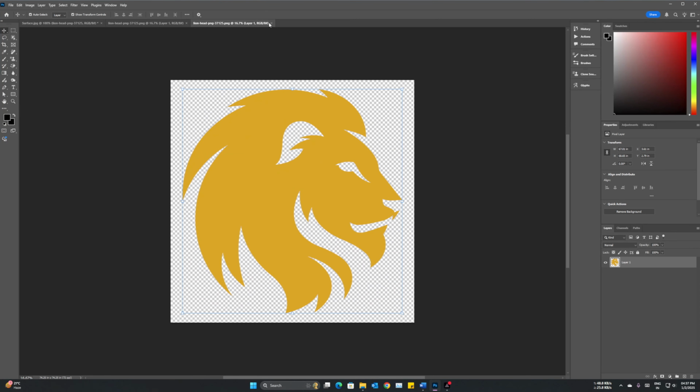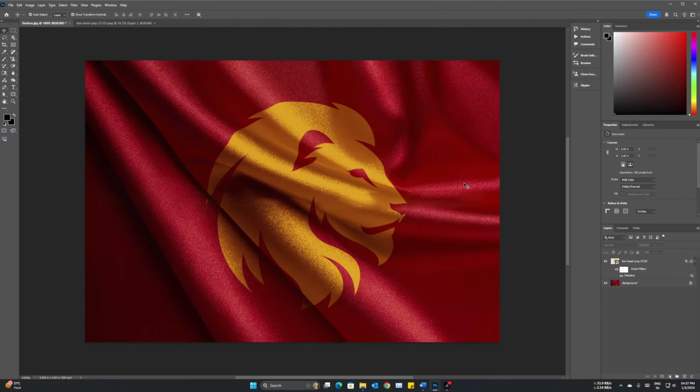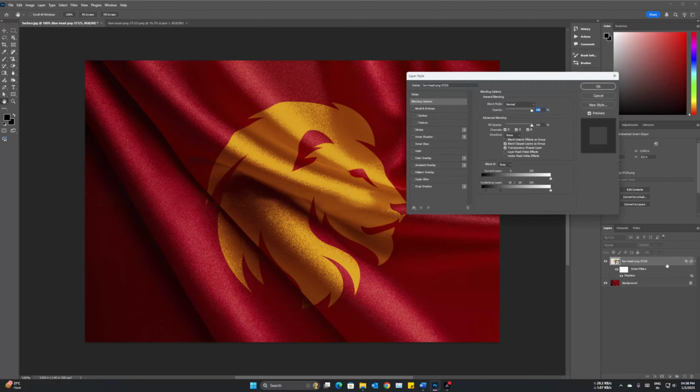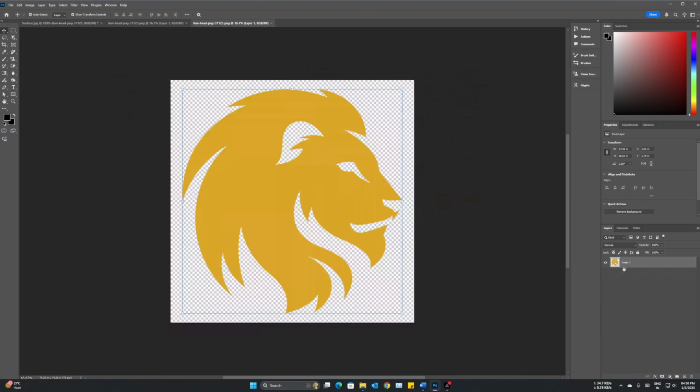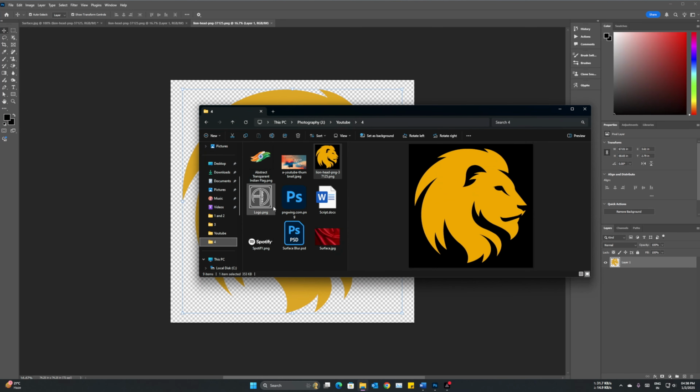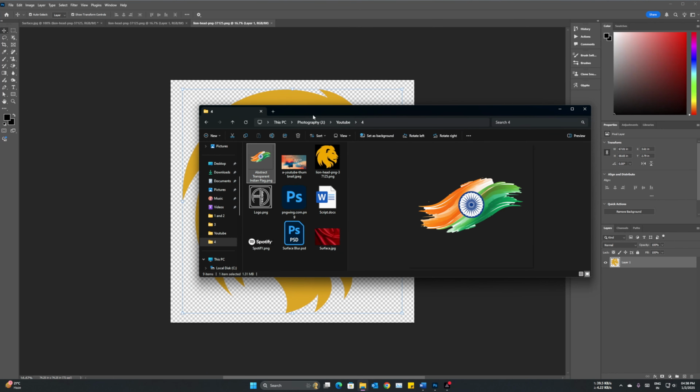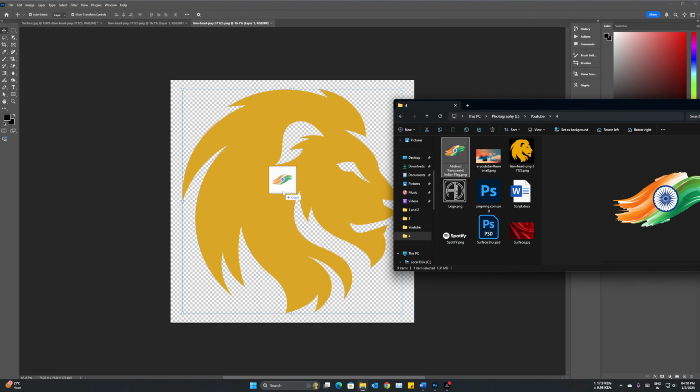Let me show you again how you can do that. If you click here, it will open a blending option, but if you click that small icon, that will open a new tab with this image. So we just bring some other image. Let me click this one and paste it over here.